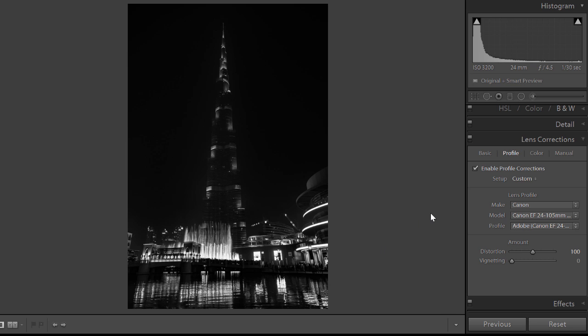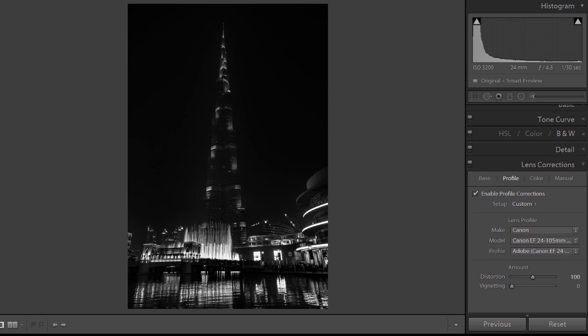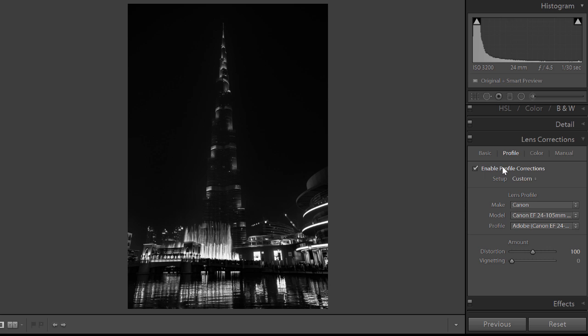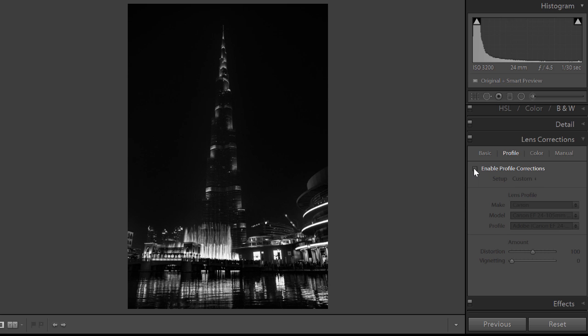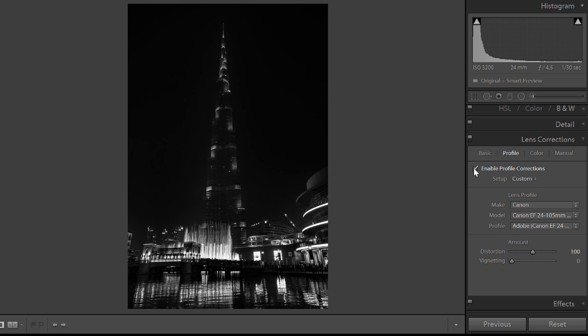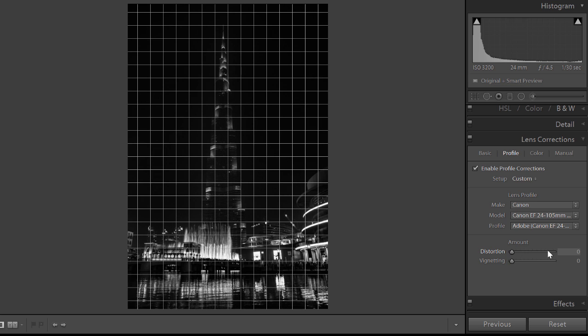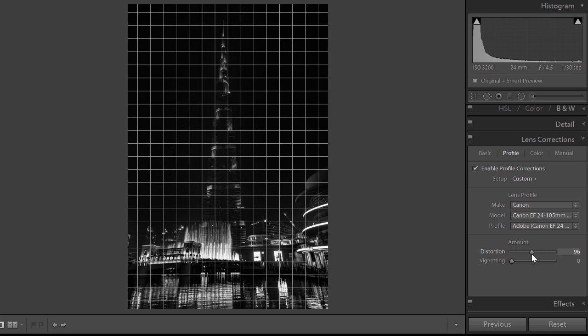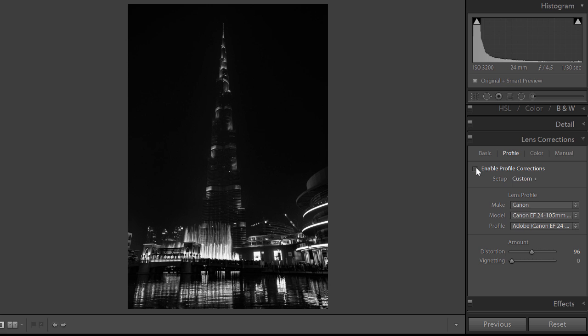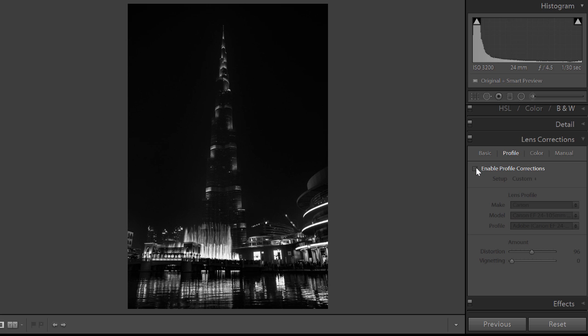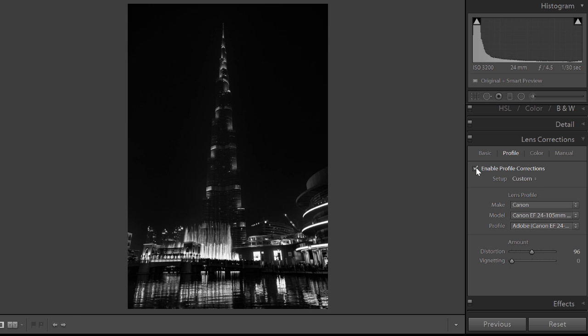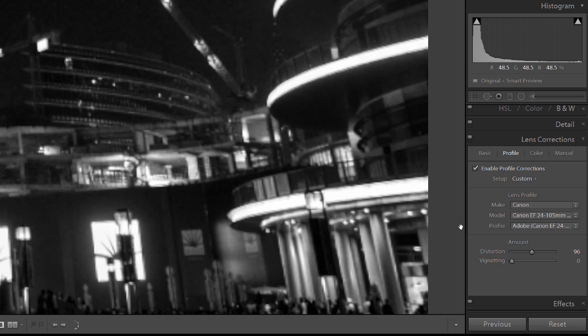So how do we get rid of that distortion? If you remember the lens correction tool in Lightroom, if you go down to lens correction, they've got this enable profile corrections. You can click that, and what it does is it gets rid of some of that distortion. Okay, so I've enabled the lens correction profile here, and you can actually click the distortions tab to go to less distortion or more distortion. And I think if you go back to the original without enabling lens correction, it actually looks better. There's actually less distortion. So let's go have a look down here and see what that does.